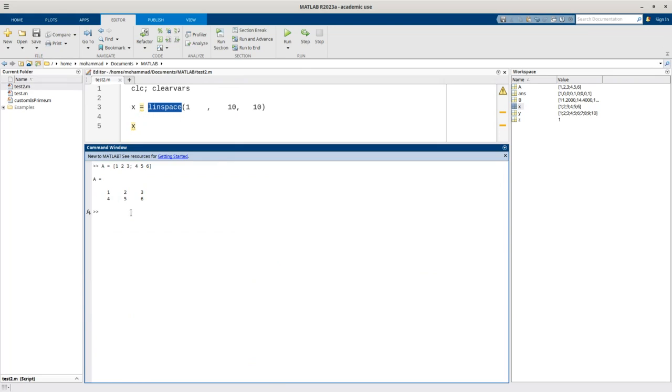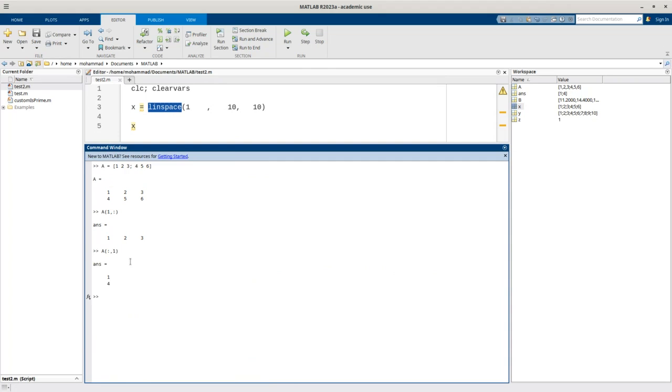And the way to do it is you say A, you have these parentheses. You say I want the first row, make a comma, then I want every element in the first row. So you put this colon. And that gave you the first row. Now, if you want the first column, you just do the opposite. So here, this is 1. This is the first column.